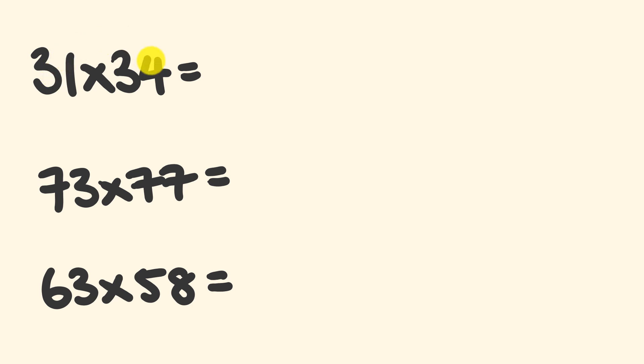Let's have a look at the answers. So first off, we have 31 multiplied by 34. You can see first off, these are numbers that are near the number 30. So that's the number we're going to be using. Now, how far is each one of these from 30? Well, 31 is 1 more than 30, and 34 is 4 more than 30. Cool. So what we do now is 31 plus 4, we get the answer of 35. 35 times 30, and it will give us the first part of our answer. What is 35 times 30? Well, hopefully you've been practicing that last video that I did where I was showing you how to do these sorts of questions, but when you do this, you should get the answer of 1050. So I'll just jot that in right here, 1050.